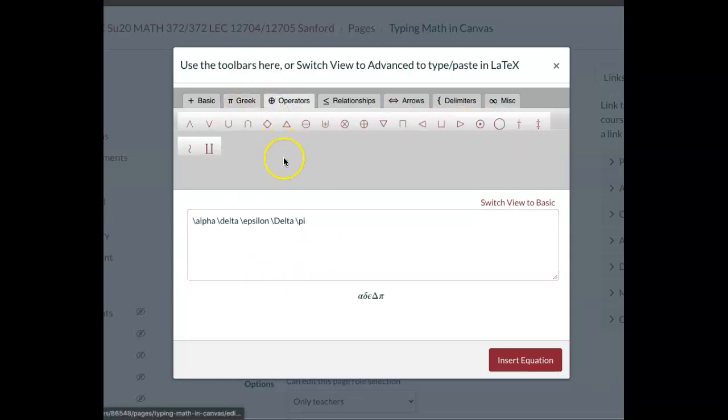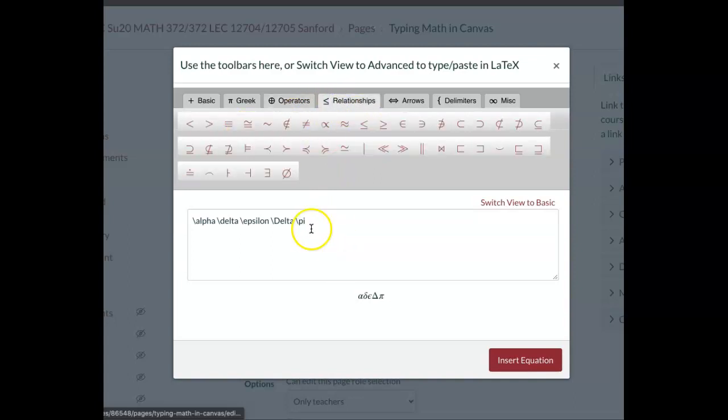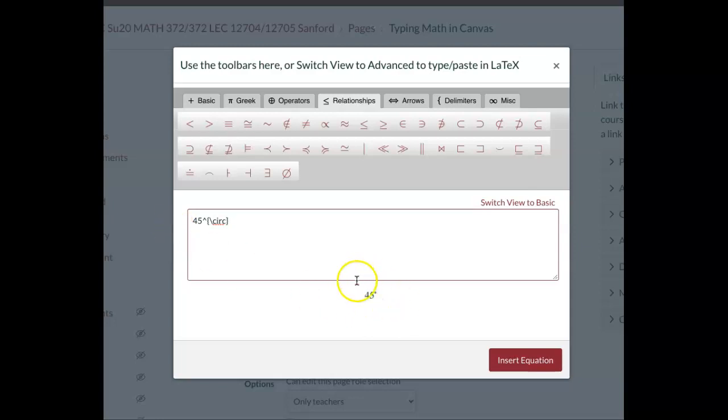If you wanted to play with operators, like the union or intersection, you can use that there. If you had 45 degrees, you would do your caret and then curly brace slash circ, and that's going to provide that little circle up top.